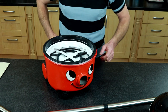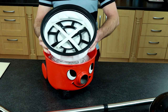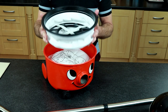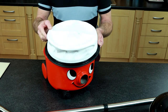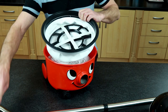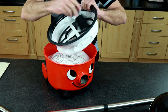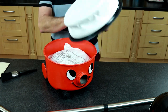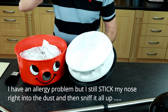We then go to the next section, where we find the pre-motor filter. Now, when I look at Henry's filter, despite him being a very stinky dirty vacuum, this filter is still looking in mint condition — it really is clean, with only one or two very small little marks of dirt on it. So here, it becomes a judgment call: do we wash it or not? If not, we just make sure we give it a slight brushing to ensure it is nice and clean. If need be, you can give it a bit of a smell to see if it really stinks or not.